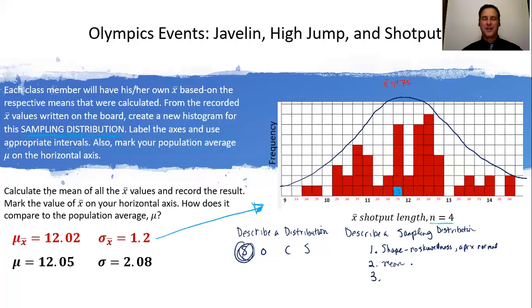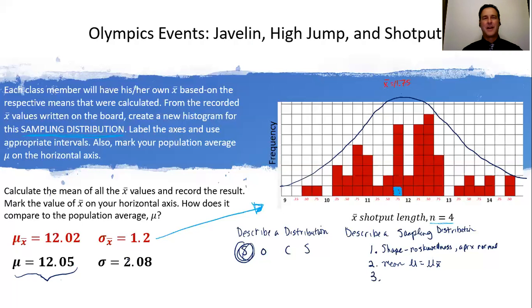Now here's what we can share, and you'll learn a little bit more about this when you do 7.3. But in this particular case, the mean of your population, that's this guy here, should, if you do this right, be equal to the mean of your sampling distribution. And you can see that, yes, these are pretty close. Why were they not exactly the same? Because you only had a sample of 58 X bars. Had you had all 424,270, they would be perfectly the same. They'd be exactly the same.